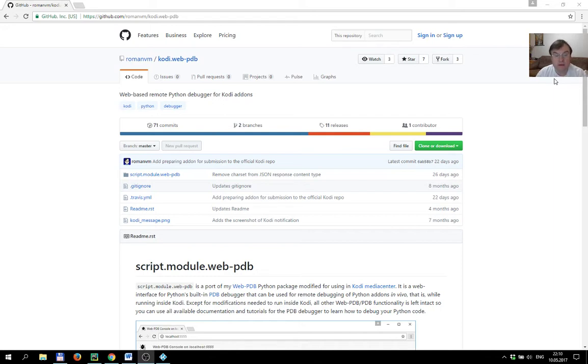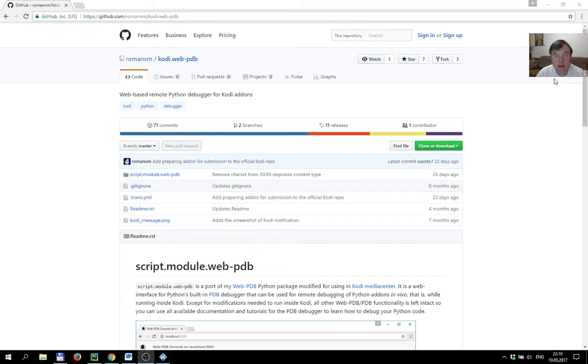And my favorite Python integrated development environment, JetBrains PyCharm, has a remote debugger only in its paid version, and the free community edition simply doesn't have a remote debugger.